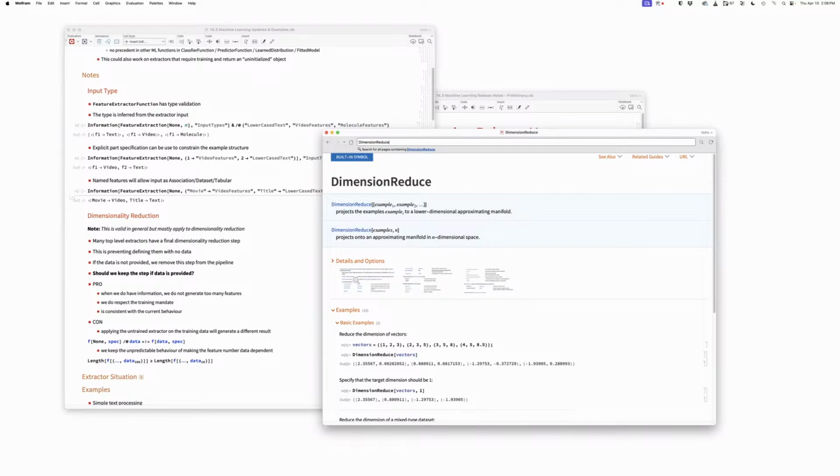If you're doing fully automatic with a list of data, we can do it. Exactly. So if you do feature extract of a list of images, you automatically dimension reduce. But if you say feature extract list of images, comma image features, you don't do it. And same thing here: you don't automatically add it to the pipeline if the pipeline is explicit, but if it is implicit, you can. I think that's fine. Okay, then we can skip to the rest.